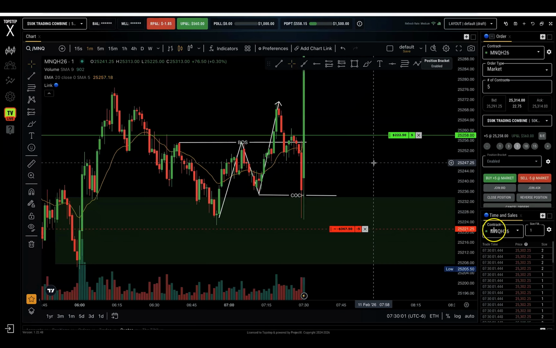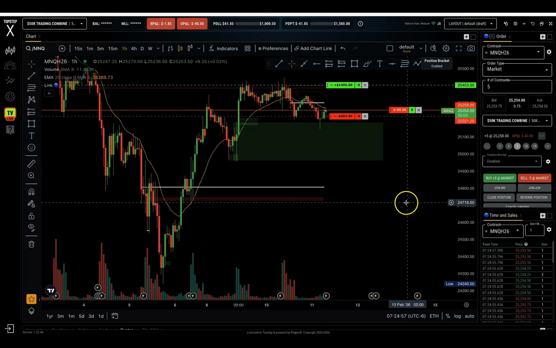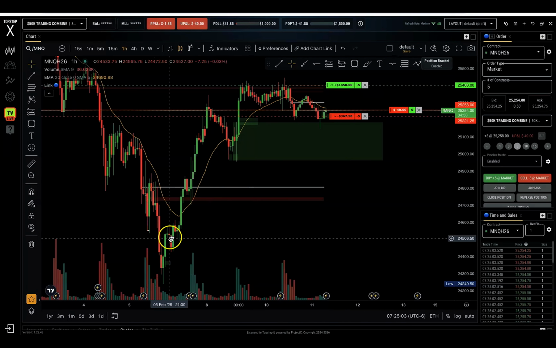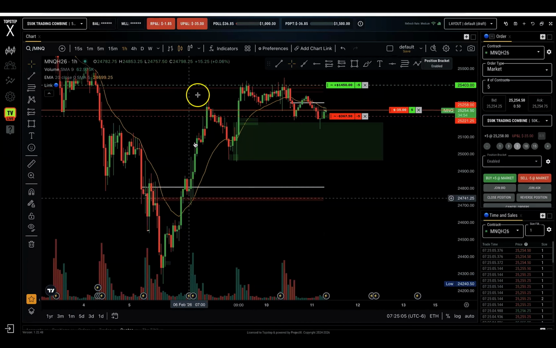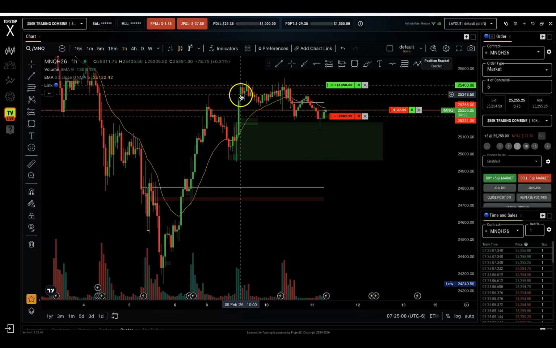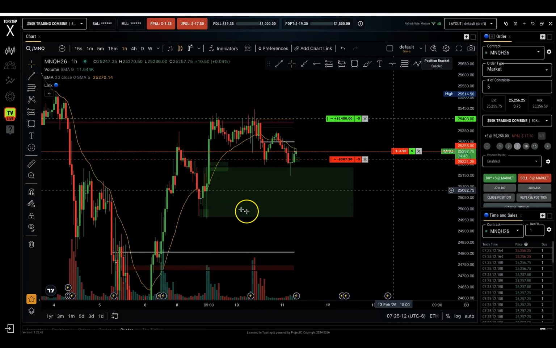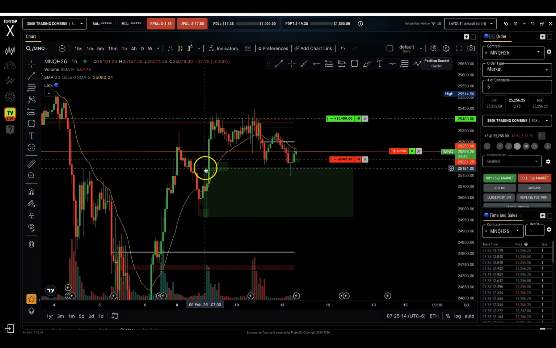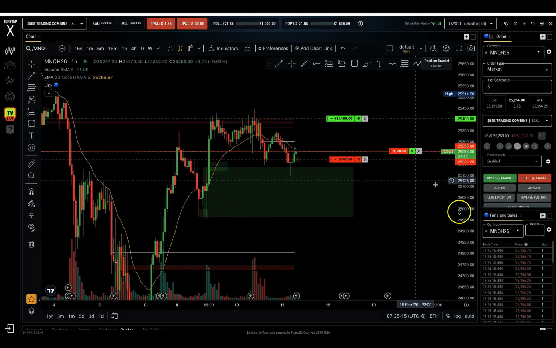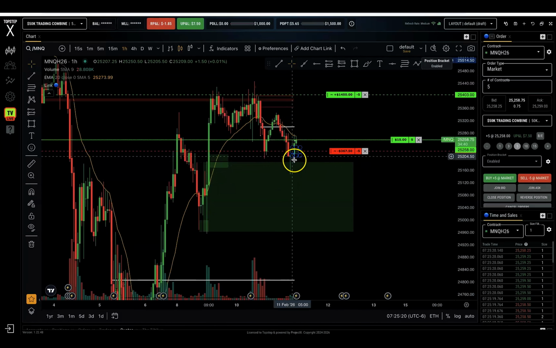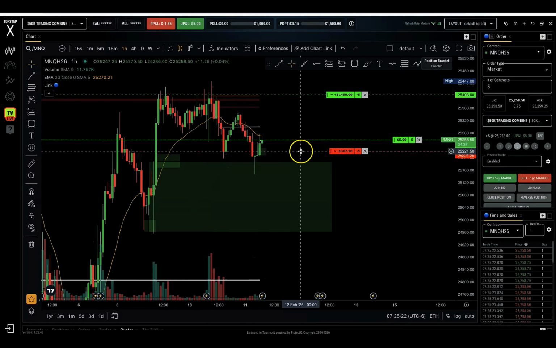Okay, so the reason why I got in this trade is because, as you can see, we were creating high highs and high lows, right? High, low, high, low, high. Swing highs and swing lows. On the hour chart, we came down to this demand zone, right? This big zone is the demand zone. We immediately got a nice rejection candle, and came out of this demand zone.